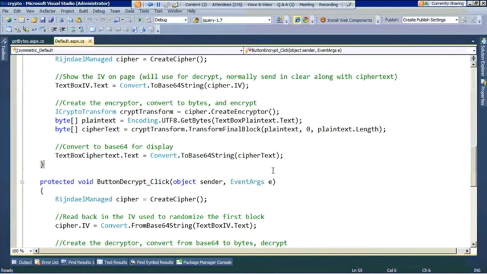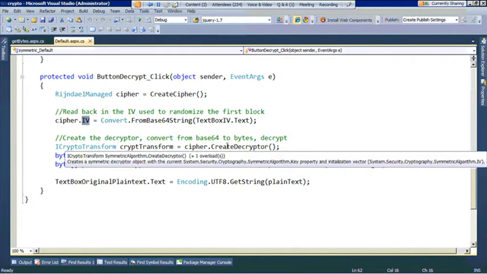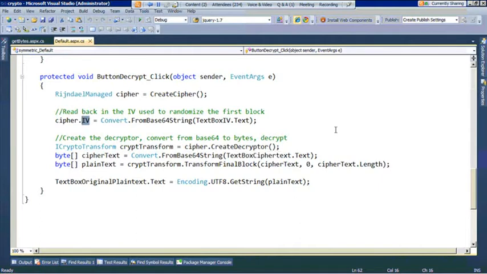If I were on the opposite end, I would need to take the IV value. Again, that's just the random data that was used for the first block. I put it into my cipher as the initialization vector, and then I create my decryptor. In this case, I sent it to you as a string, so you're going to un-base 64 it, because that's what we agreed to encode it with.